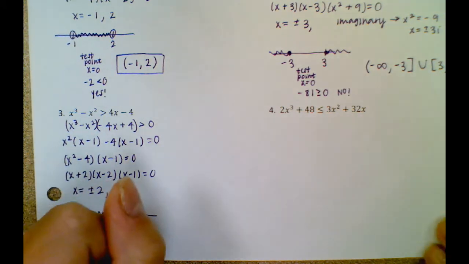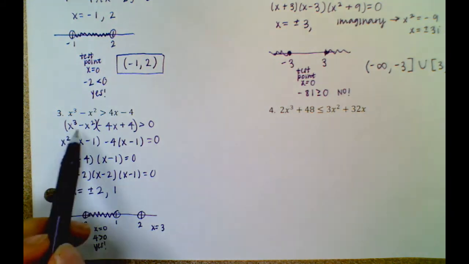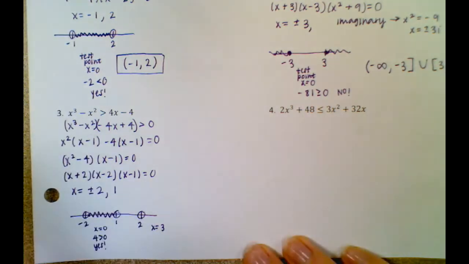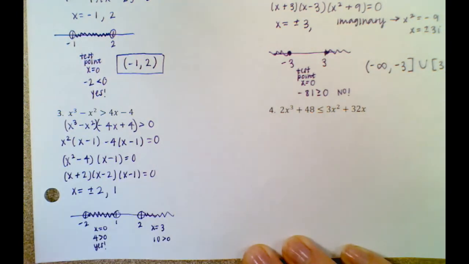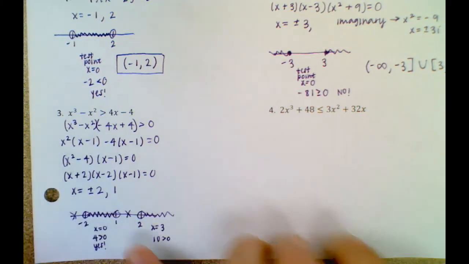Let's plug in a 3. So let's see here. We're going to have 3 to the third, minus 3 squared. I'm just doing this on my calculator to check real quick. Minus 4 times 3 minus 4. Did I do that right? Minus 4. Oh, no, plus 4. Sorry. Okay, so I get 10. 10 is greater than 0. That statement is true, so I can shade over here. Okay, which kind of like eliminates these two areas that the function will not work right there.